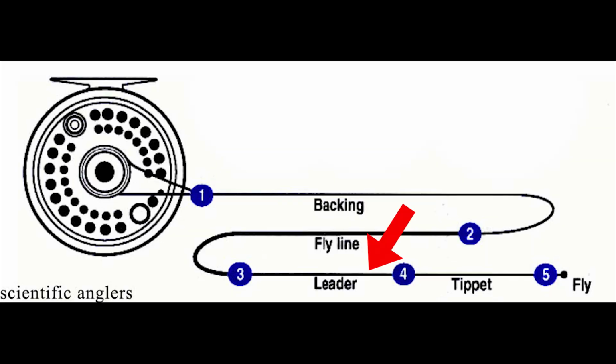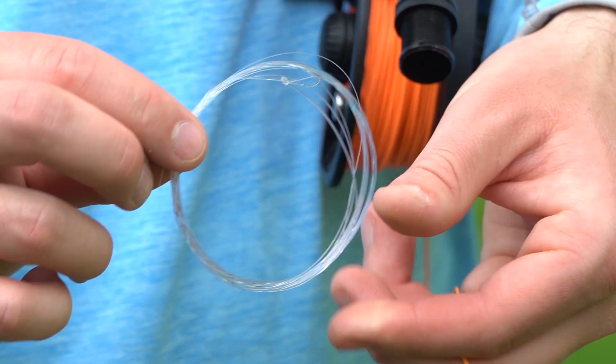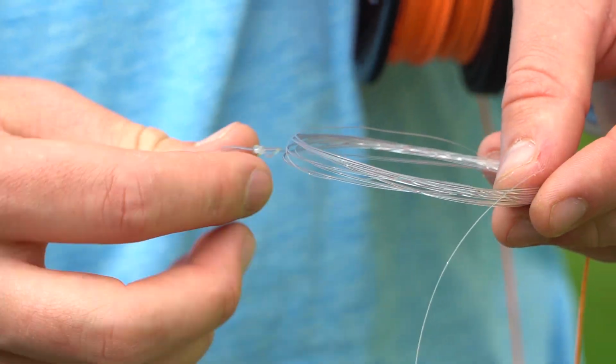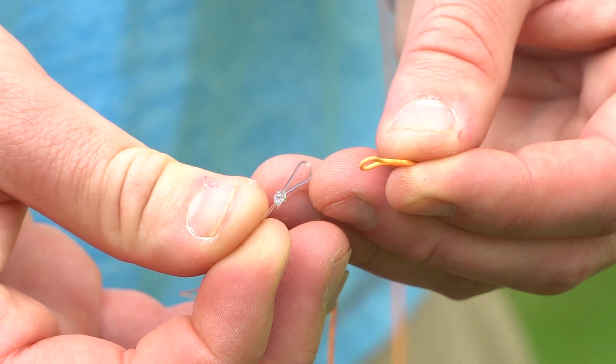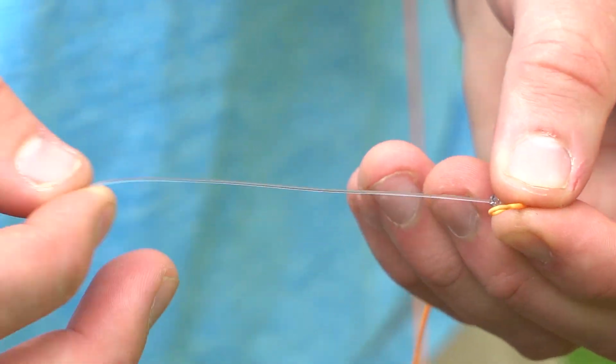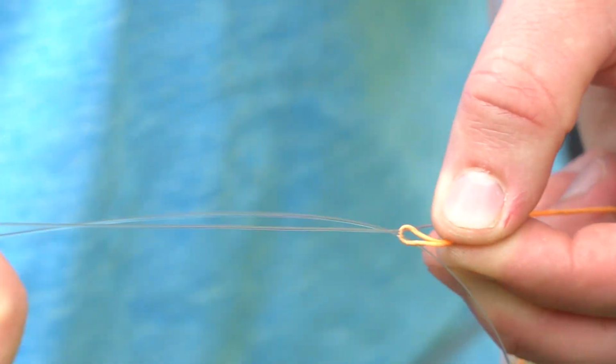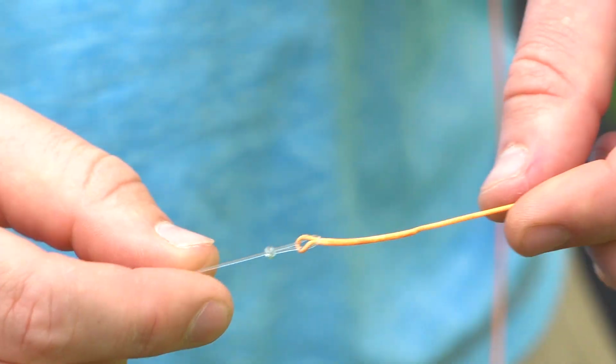So the next piece in the system is your leader. This is going to be fairly familiar to you because it's made from clear monofilament, which we certainly take from the conventional fishing world. This is unique as well. There should be a loop in the front of your fly line, a small, thin, welded loop, and there's a loop in the back of your leader. These will fit together in a figure-8 connection. It makes it very simple for changing leaders, so I strongly encourage you to look for that loop-to-loop system when this is being put together for you.